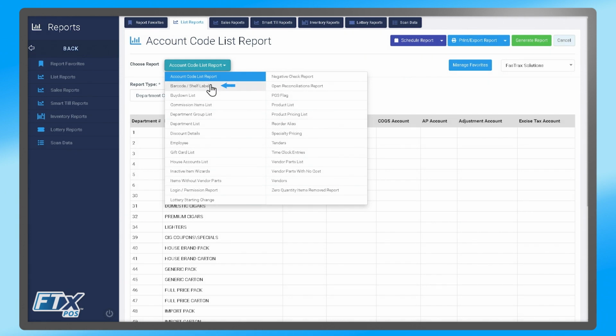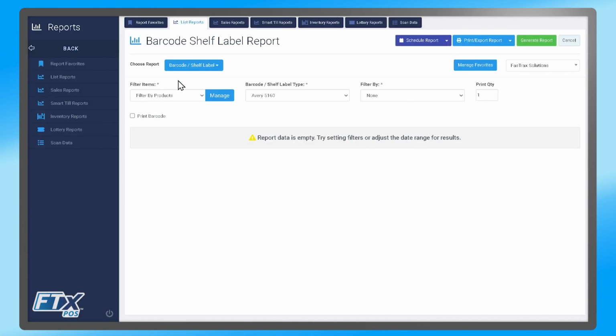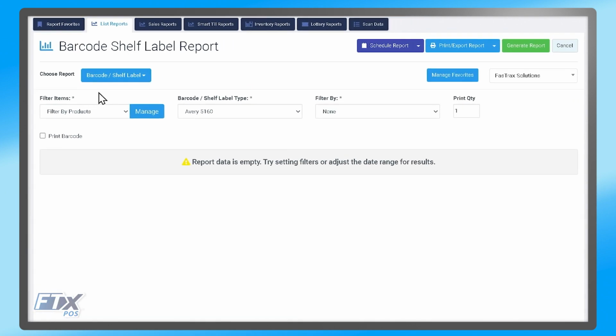Our next report is going to be the barcode shelf label report. This report allows you to create shelf labels and barcodes for products that have no barcodes or have very tiny barcodes that don't pick up on the scanner well. And we have a couple of options here. We have our filter.